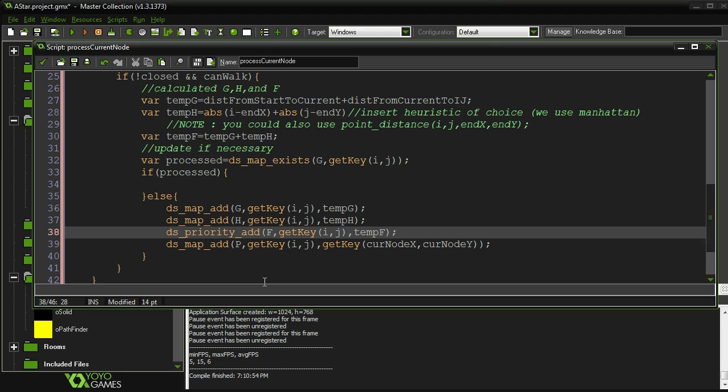The reason I use a priority queue with F is that its claim to fame is that you can look up the smallest value extremely fast. You can find the smallest value or the highest value, however you set it up.